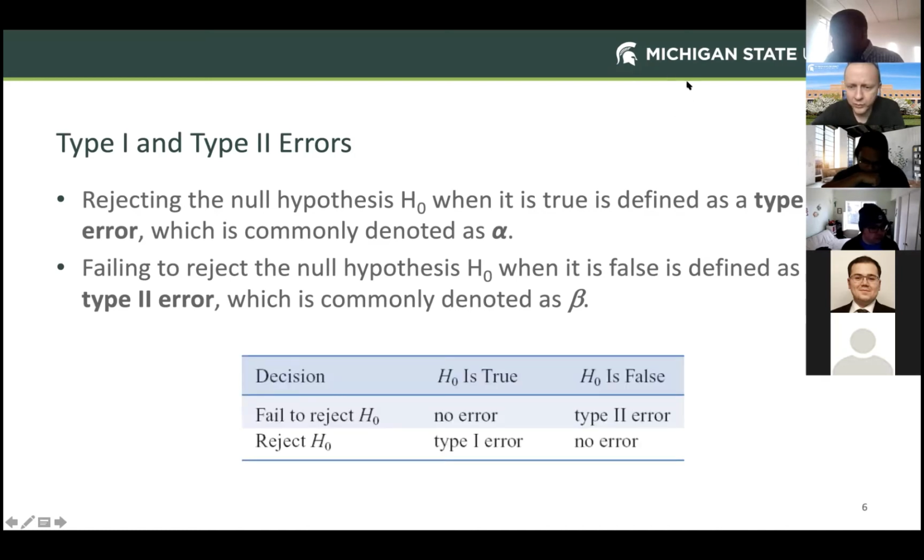And so when we think about this, we can represent this as a table. What we're hoping will happen as a consequence of our statistical test is we'll either reject the null when in fact it is false, or we'll fail to reject it when it's true. Alternately, the problematic areas that arise are rejecting the null when it's true or failing to reject when it's false. Those are type 1 and type 2 errors respectively.